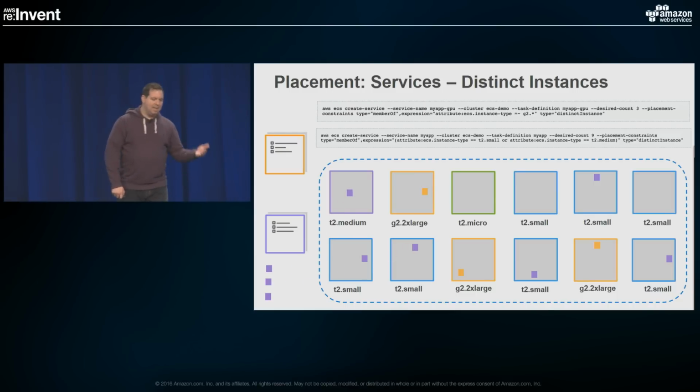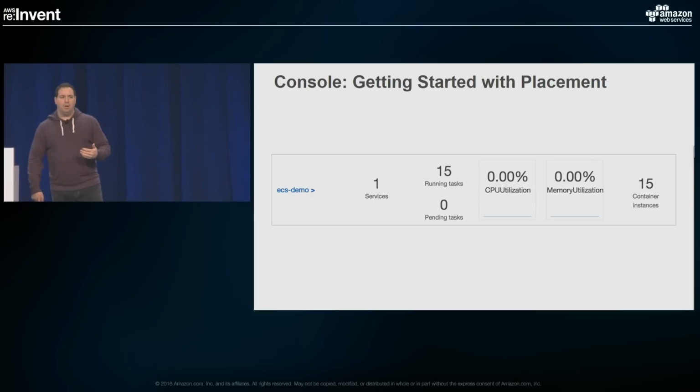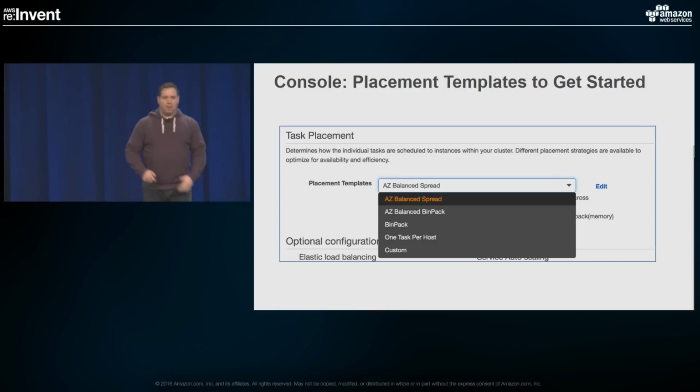Same here, as your cluster scales, then we'll go and finish bringing your service to a healthy state. All of these features are also available in the ECS console. So if you would like to take advantage of these different strategies, you can do so. And there's a couple ways you can do that.